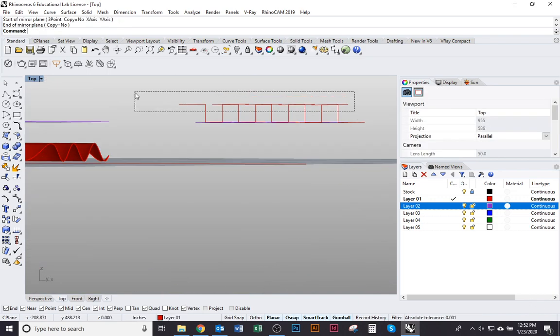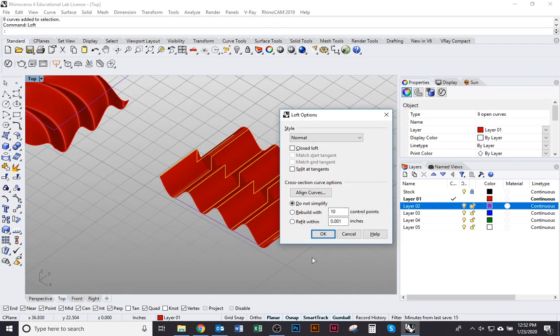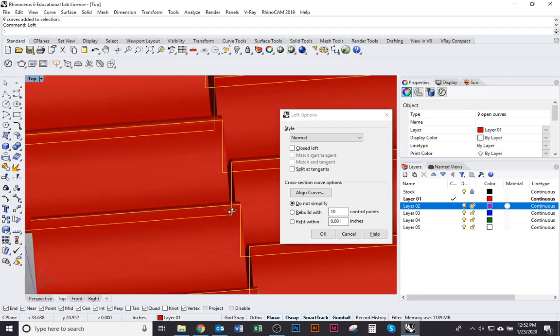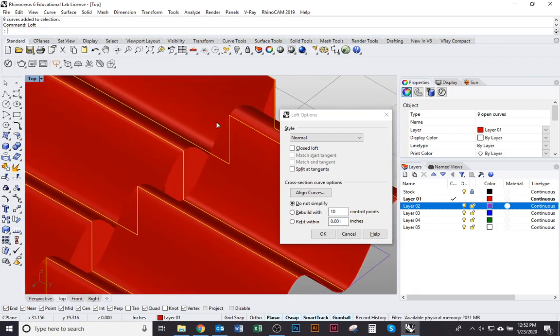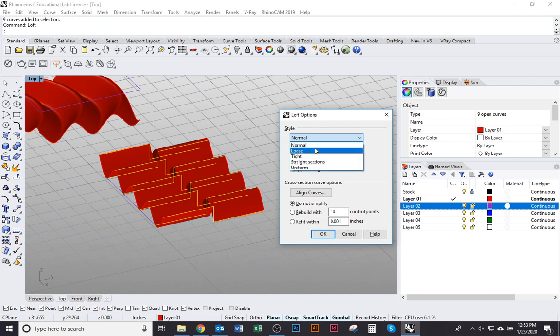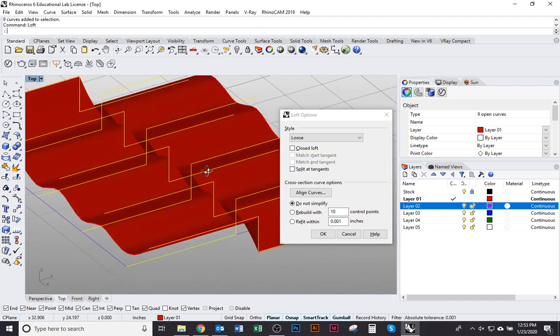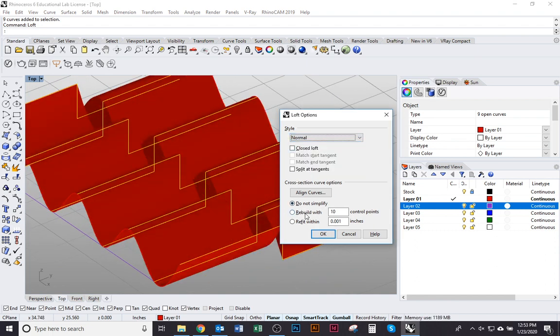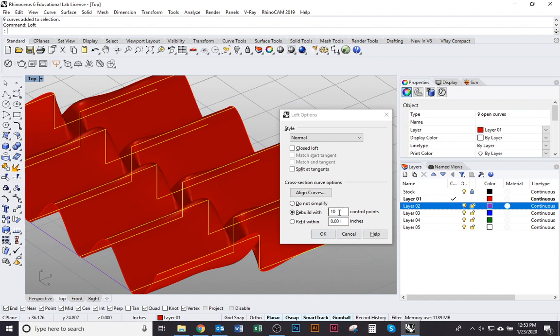And then if I were to loft these ones, for example, you can see if I leave it on normal, I get a pretty messy result there. Well, not messy, right? But I got a kind of weird surface in between those two. Whereas if I were to put it on loose, actually not even loose, I'm sorry, leave it on normal, but now we could use the option to rebuild those curves.